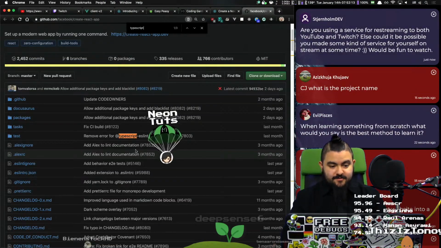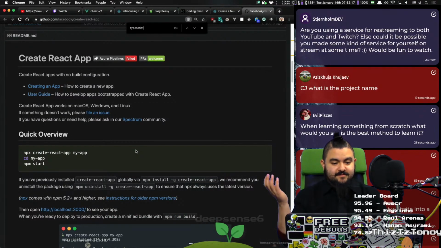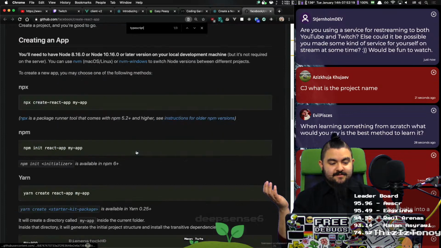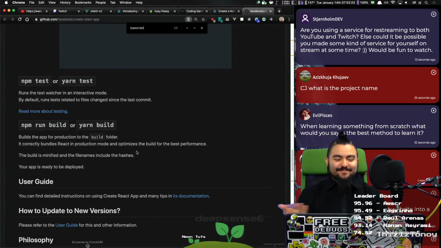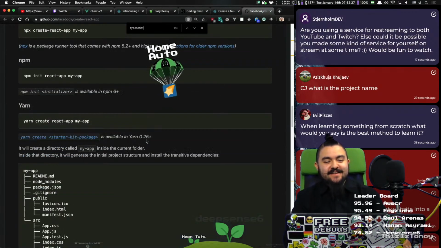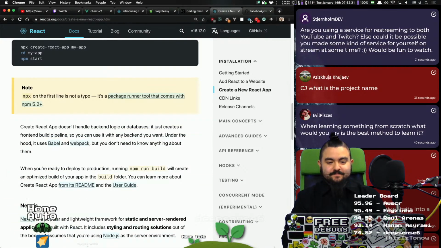How do I do TypeScript? I've done it many times before. It's probably just --typescript. But why can't I find it in the README or on the homepage talking about Create React App?